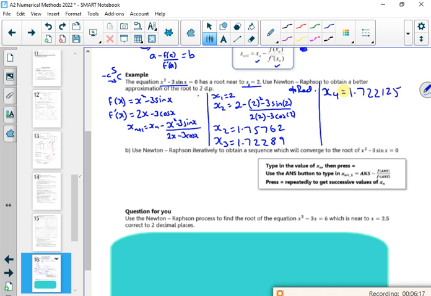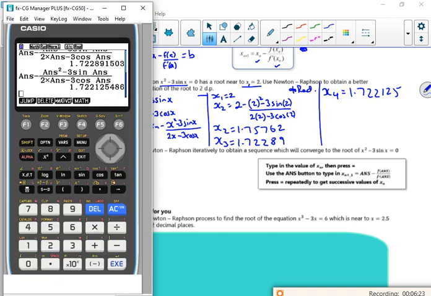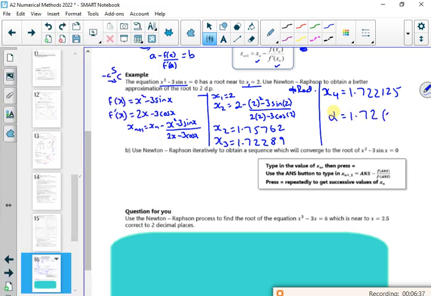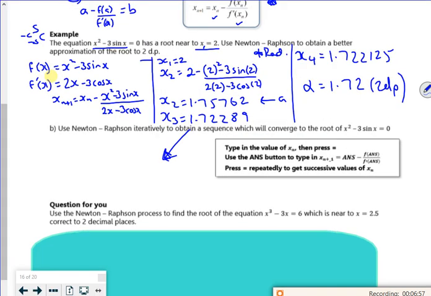Now I'm doing it to two decimal places. So if you look right now at two decimal places, 1.72 is the same. So it must be a root. Oh, it just wanted the first one. It wanted this one. So part A is just this bit, and part B is keep on going. Sorry. There you go. It's easy enough. It's no hardship, is it?